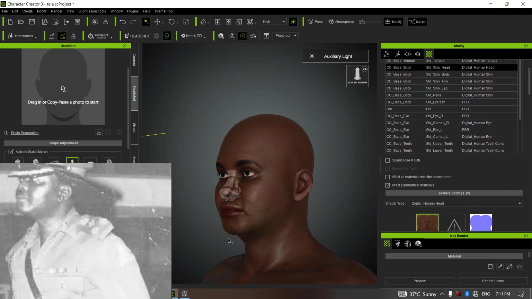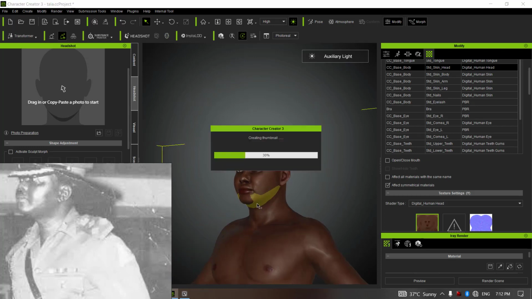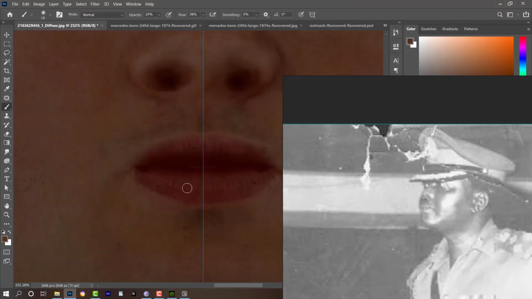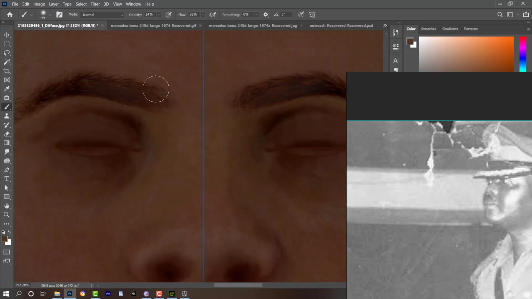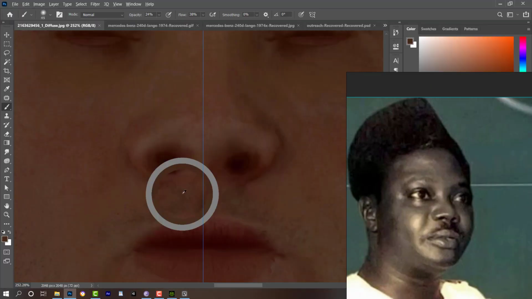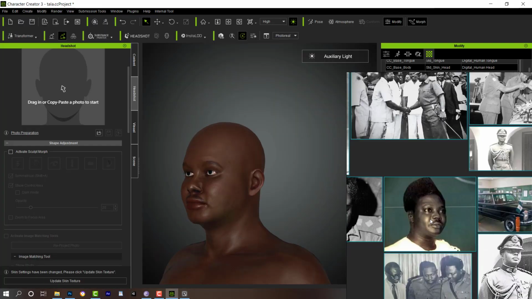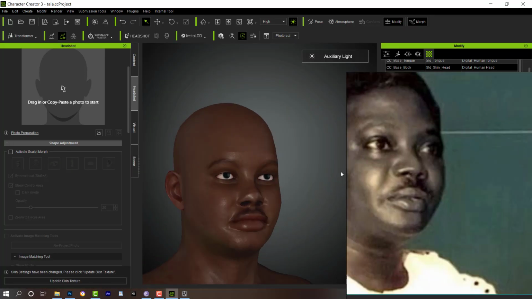If you can get Character Creator, I would advise you do get it, because it helps you push and pull different parts of the body of the base morph, and eventually you find yourself with something close to what you want. Like in my case, this is very close, and it has a lot of other abilities that make work very easy. Like you see, I'm going through the preliminary texturing phase pretty easily, because I can be working in Photoshop and at the same time be working in Character Creator, seeing the effects of what I'm doing in Photoshop. So for me, I felt that was the easiest way to go.